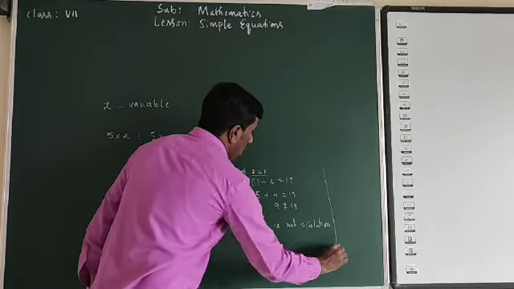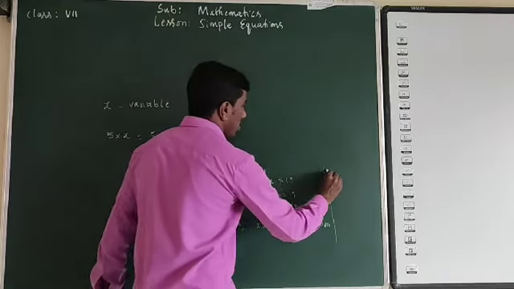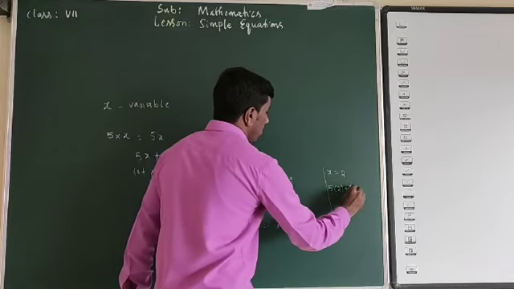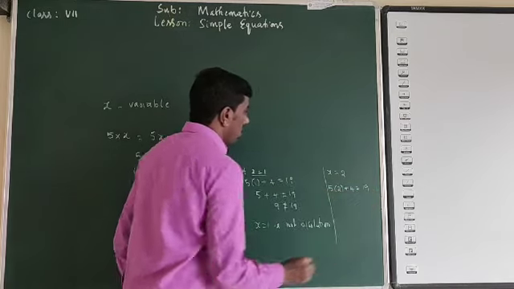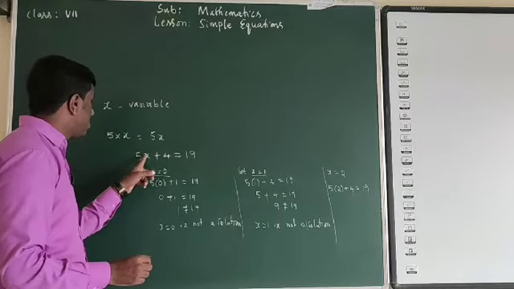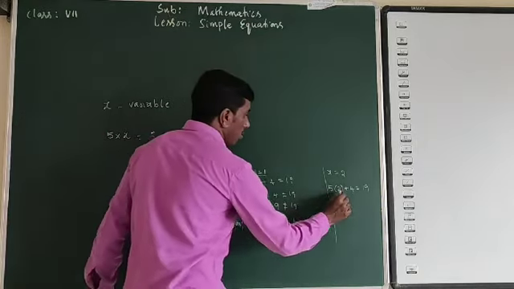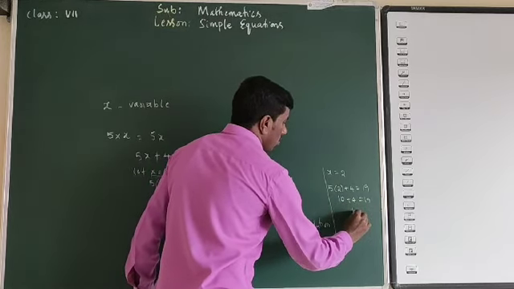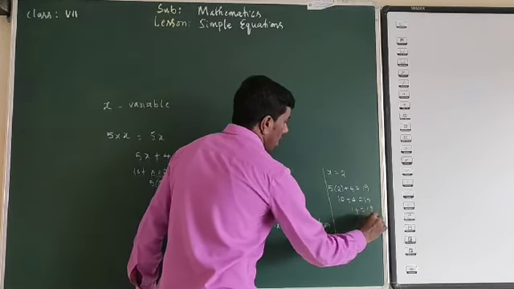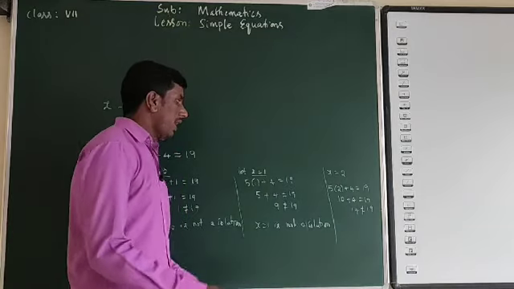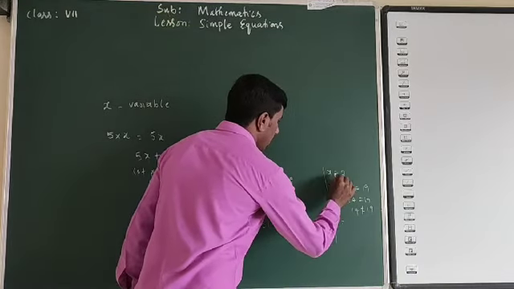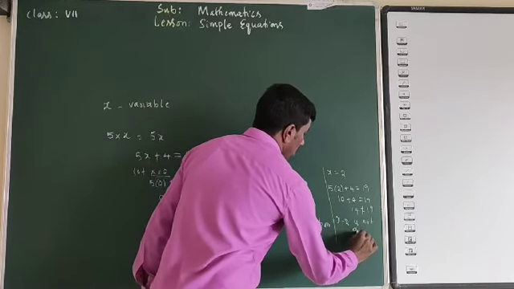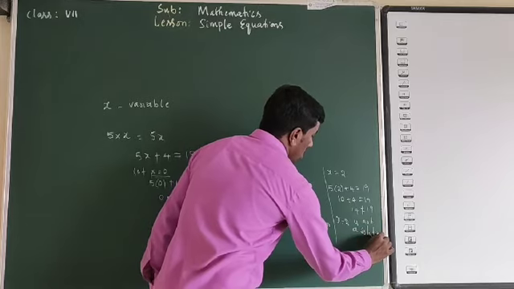Okay, I'll go for another number, that is x is equal to 2. Again 5 into 2 plus 4 is equal to 19. In the place of x, I need to substitute 2. So 5 into 2 is 10, plus 4 will become 14. 14 is not equal to 19. Again, x is equal to 2 is not a solution.